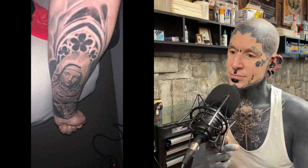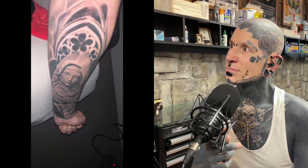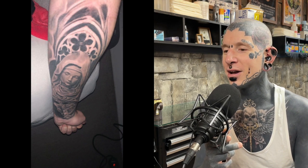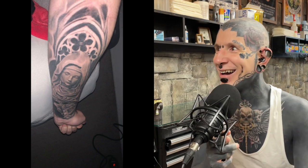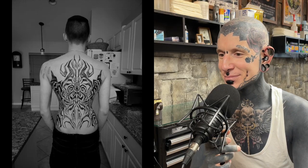I think that's more what we should do when they're good tattoos. We'll say the tattoo's good, and then let's analyze the space that they're in. Because there's nothing that bad about this tattoo. It's just kind of like, who would take this picture on a toaster? I mean, probably. That's how you got to take photos sometimes. Not a bad one to start. No, I like it. So, nice starting point.